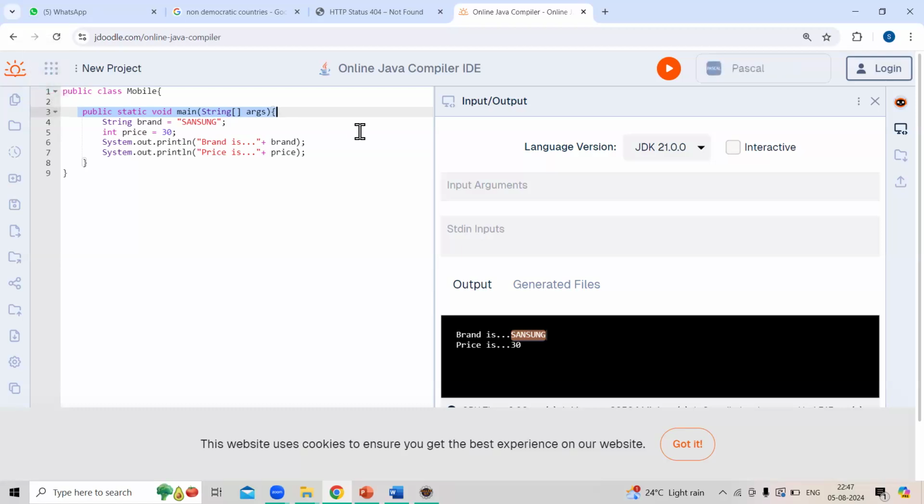Correct. Okay. Somu, could you help us explain this particular line of code? Here we are declaring a variable as an integer, the variable name is price, and we are assigning the value of price as 30. Correct. Okay. Ami, could you explain me line number 1?